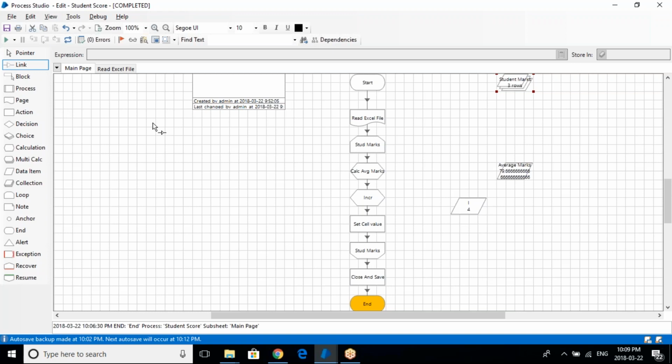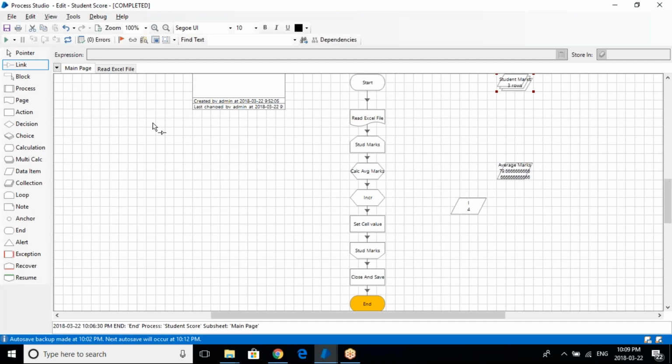So you pass some input value and try to get the output value. Always remember, the input value is always passed from the higher process, and the output value is always retrieved from the lower process. The higher process is the main one, the process from which you are calling the particular page, sub process or process.